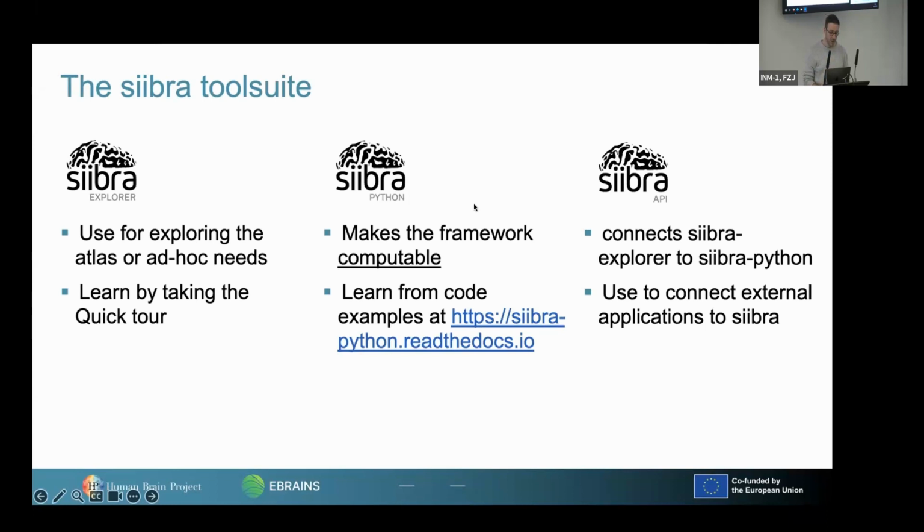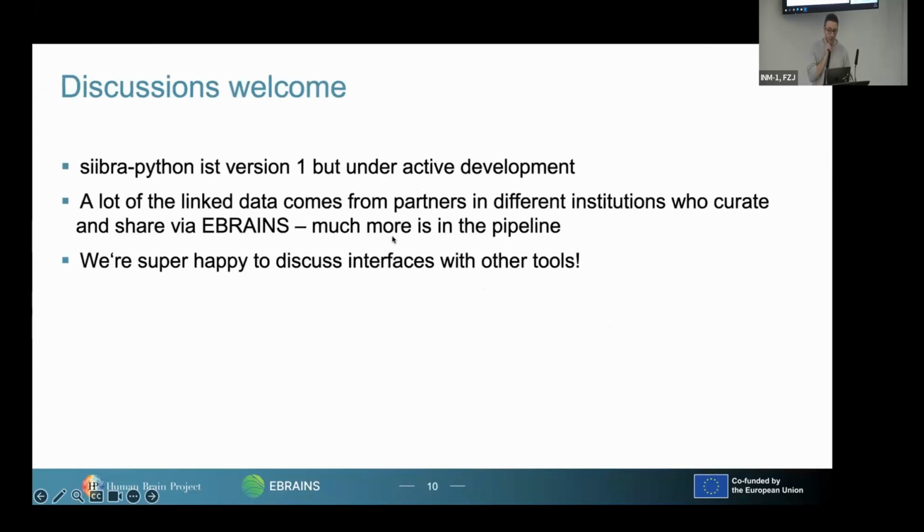The focus today will be on the left two, the Explorer and Python. So before we dive into this, just a brief mention, the Python library is now at version 1, but we are still heavily developing it and including new functionalities.